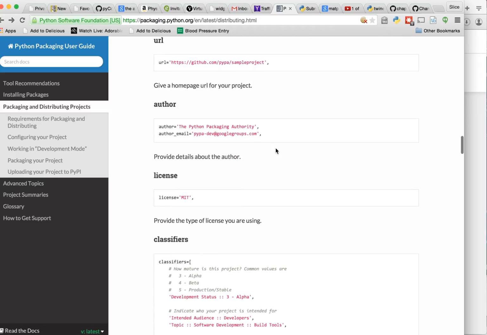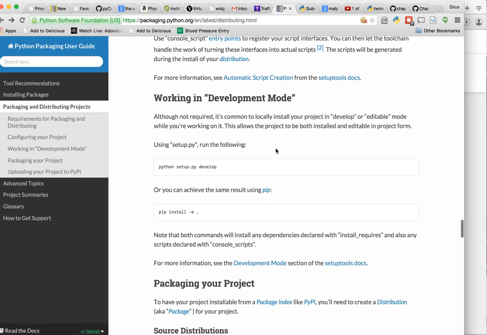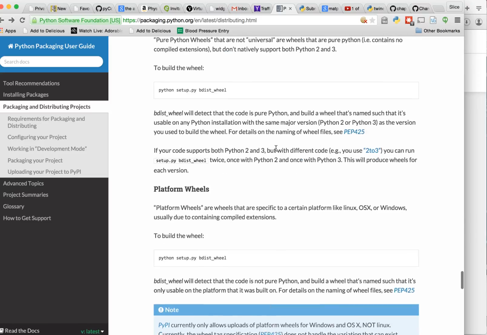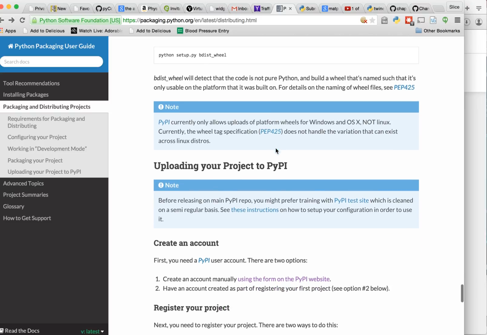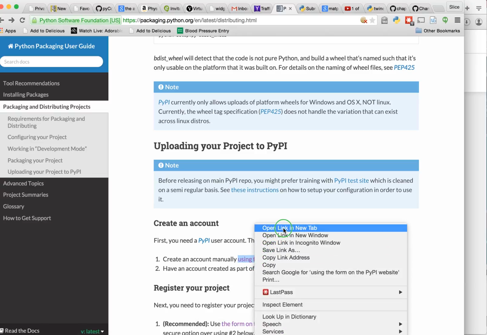This is all the information about how to create your setup.py file, and creating the wheels, uploading it. So we need to create an account. So let me just create a link here, open link in a new tab.